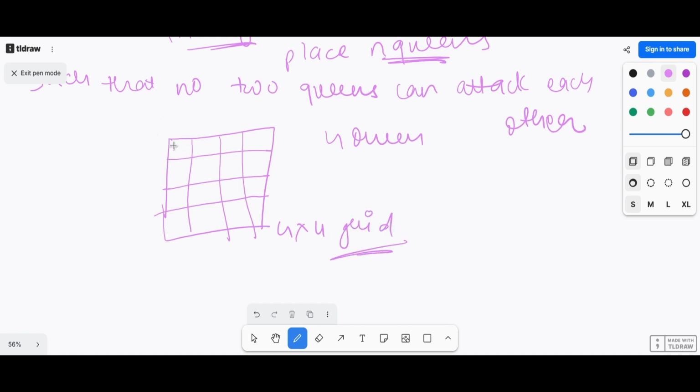So let's say you put one queen over here, and you cannot put one in this diagonal. Queens can attack in all eight directions. You might know that. So you cannot put one over here, you cannot put one over here, you cannot put one over here. So let's say the second queen you put over here. Now this cannot attack this queen either, and vice versa. Cool. Now the third queen, you might put it over here, but this queen will be attacked from here, and by this queen.